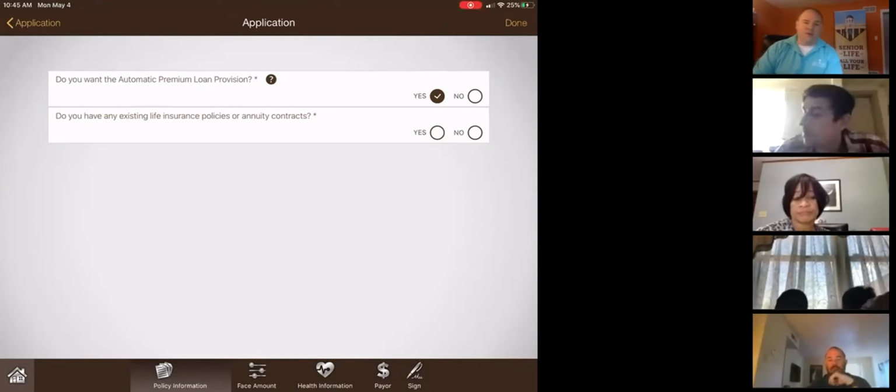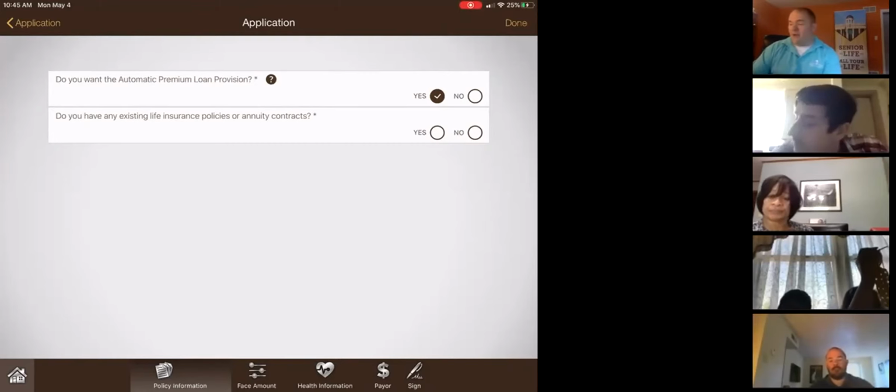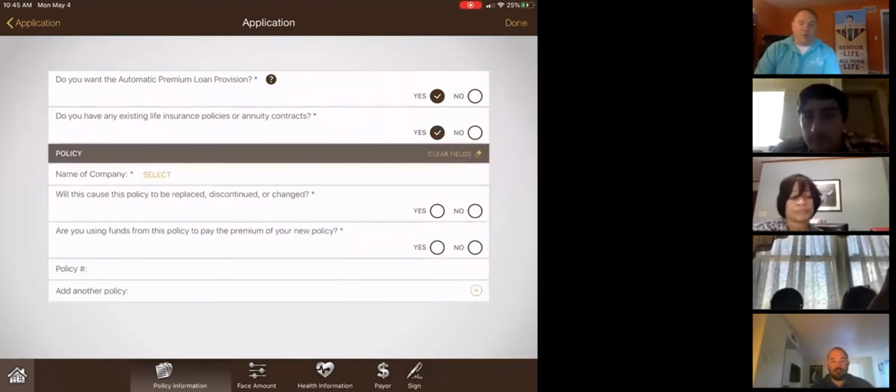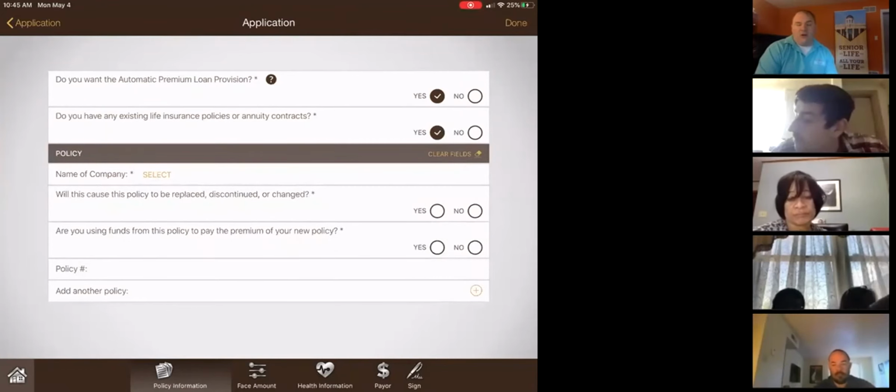So for all intents and purposes, you can more than likely check no. But if they do and they want us to replace it, make sure you make them aware that it's going to take longer and that other insurance company might pull out their payment unless they call and they stop their bank draft.